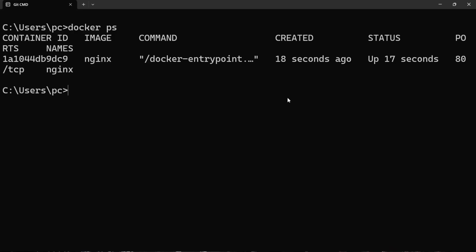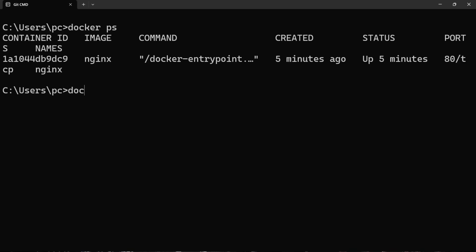For instance, in order to limit my Nginx container resources to a single core and half a gigabyte of RAM, all I have to do is type docker update --cpus=1 and then --memory-swap=512m, and we also need to set --memory to 512 megabytes.